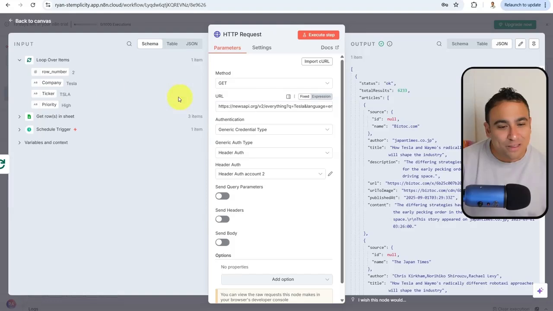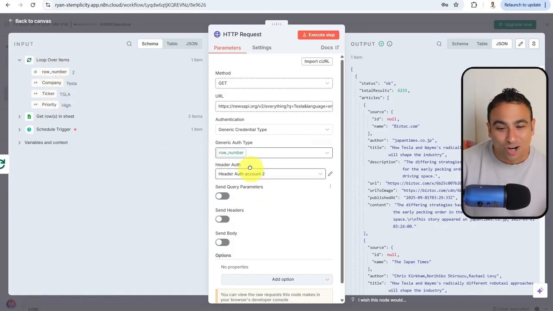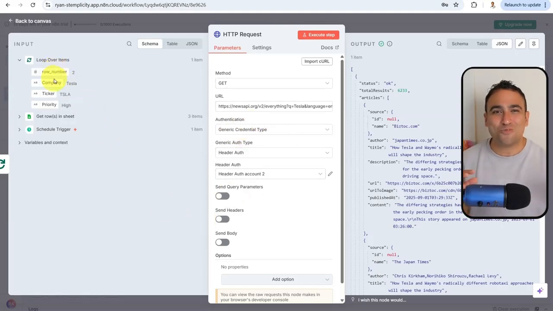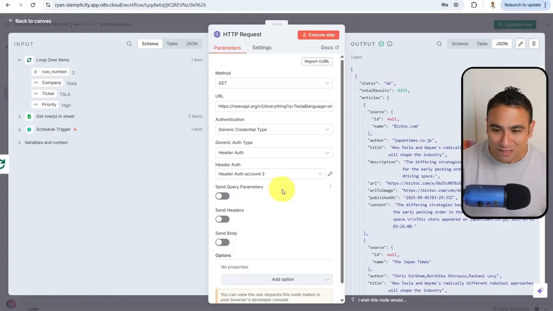On the left hand side, you will see these are the loop over items. There are variables here. You can just simply drag and drop these variables. So again, it's like writing code, but with just drag and drop, right? So the actual logic you can build here, and you can drag and drop variables without writing advanced Python code or any of that. And on the right hand side, you should see the output from that step. On the left hand side, you should see the input.